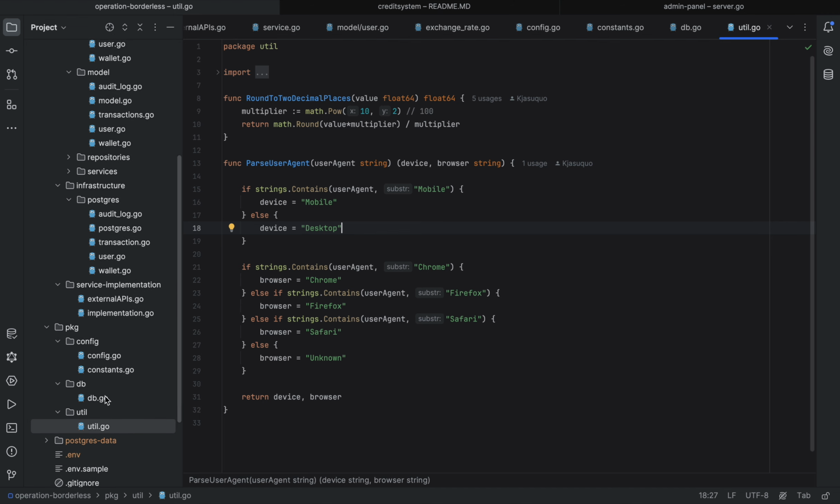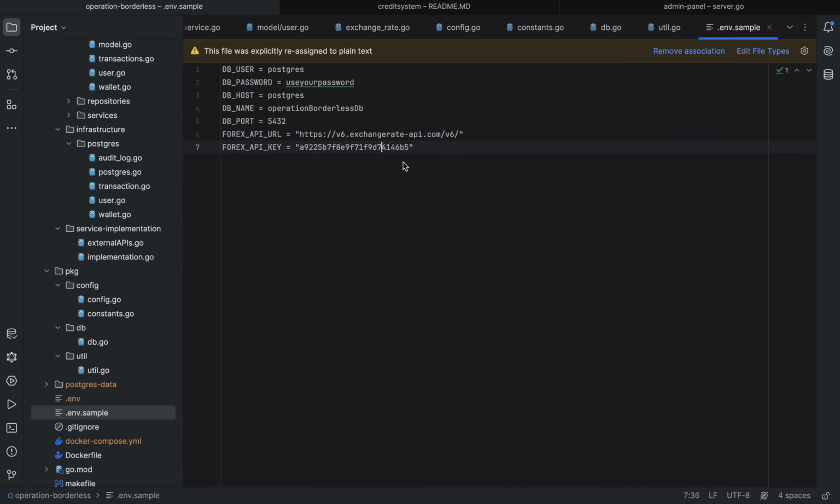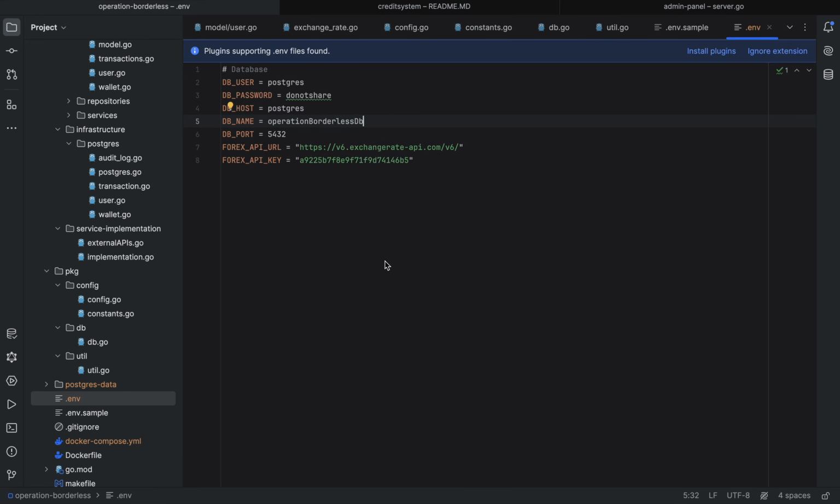So that's that. For my env, you have the key in the env here. This is my personal Forex API key that I'm using, which is free anyway, so I'm just putting it there. But I would appreciate that you don't use it, I have 1,500 calls. If you pull this app and you want to test it, you could use your own key, because you never know if other people have used my key and exhausted my rates for the month, right? It's easy to go create an account and set up your key. It's quite easy.